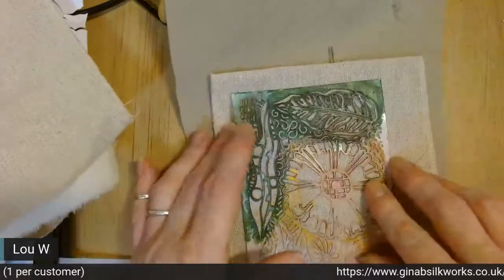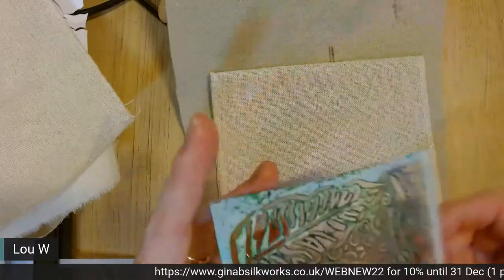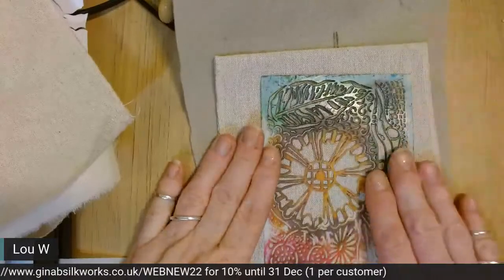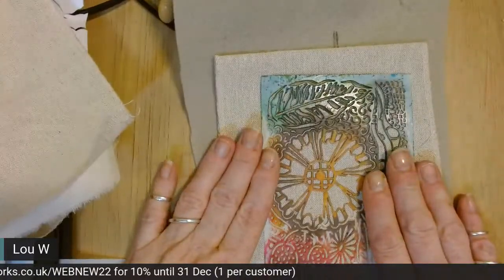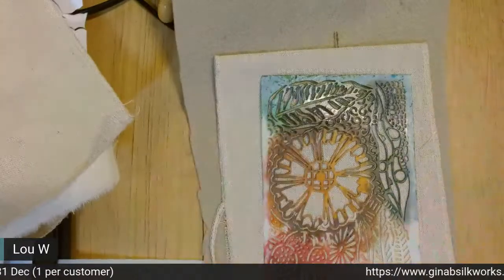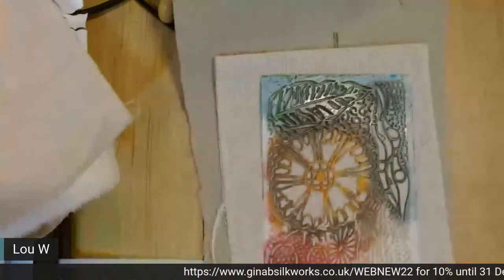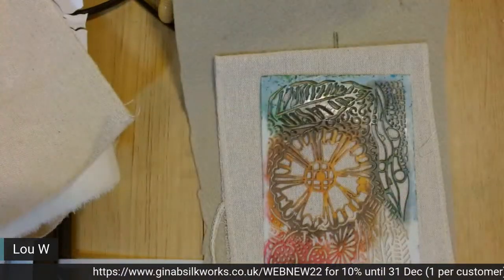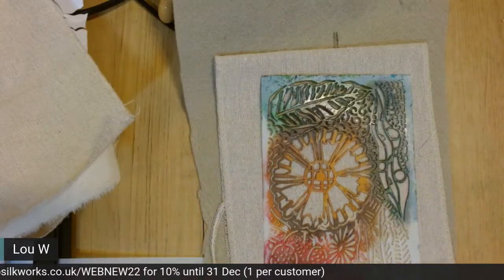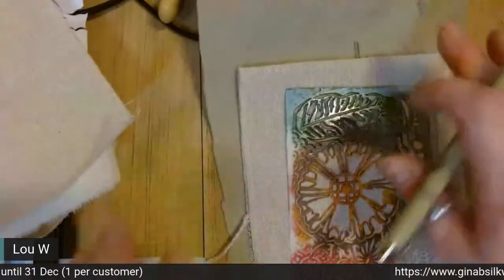So I'm looking at this now. I want to turn this into a piece of artwork, either for a wall or for a book cover or whatever. It's very easy to do. Okay, so get my pen. Oh no, that's too thick. Sorry. It's got to be quite a fine one, because what you don't want is a wibbly wobbly one. If it's not fine, it sort of goes too thick and bleeds too much.